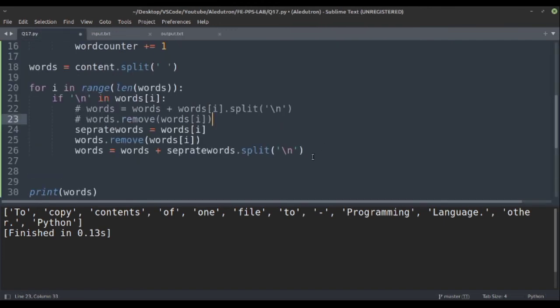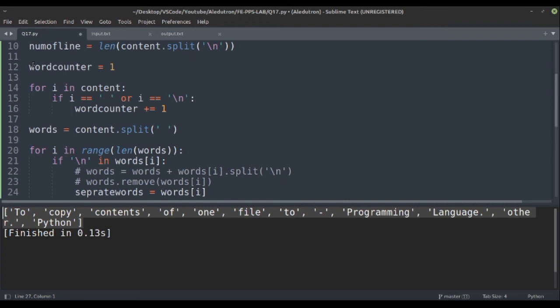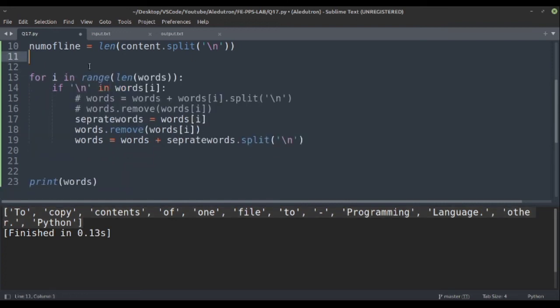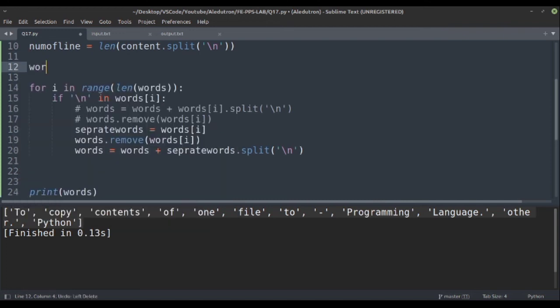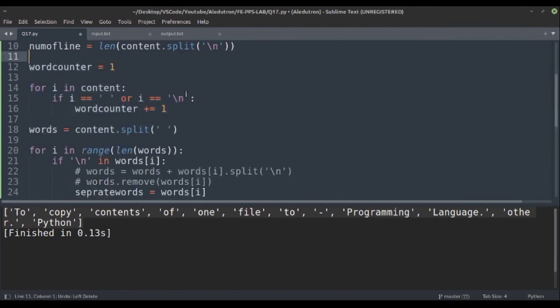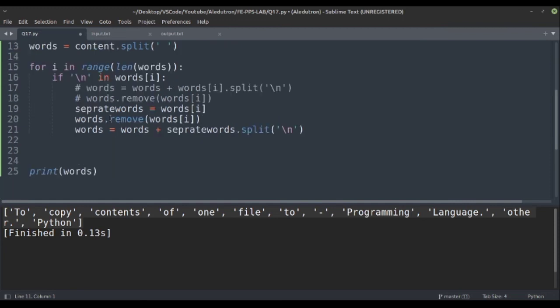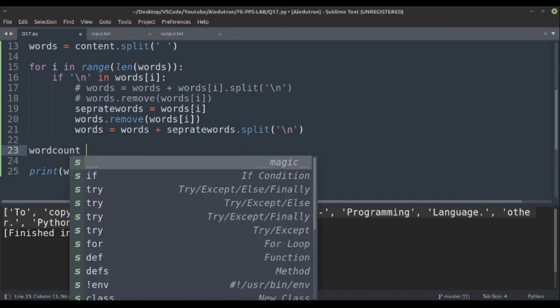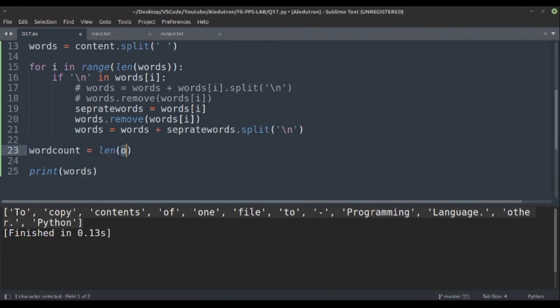So after that, now we have a list of separate words. Instead of using this word counter and increasing our time complexity, we can do this thing: word count equal to length of words.